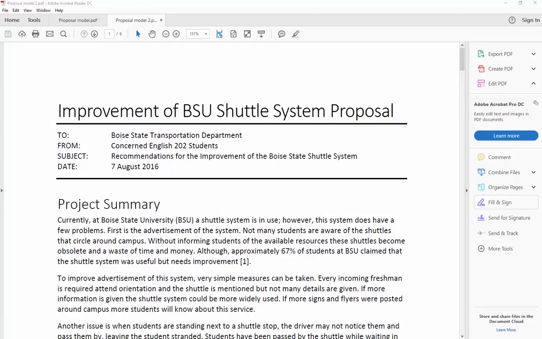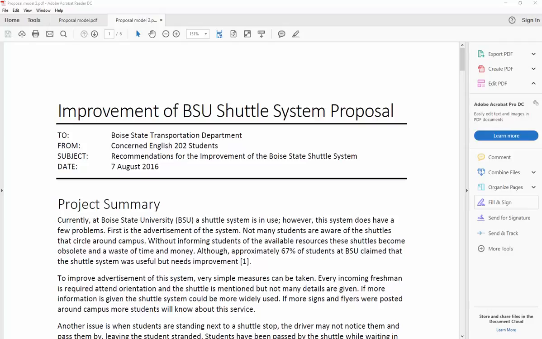The purpose of this video is to give a brief overview of the A3 proposal assignment models so that you can understand what I'm looking for and what kinds of choices you want to consider for your group's proposal. The first one that we're going to look at is actually a proposal that earned a high B, which means that it still had some issues that it needed to solve, but I wanted to use it as a way to show you some of the things that it did well.